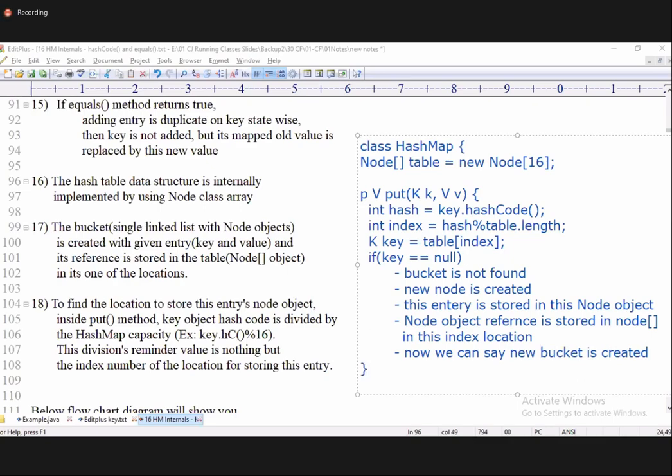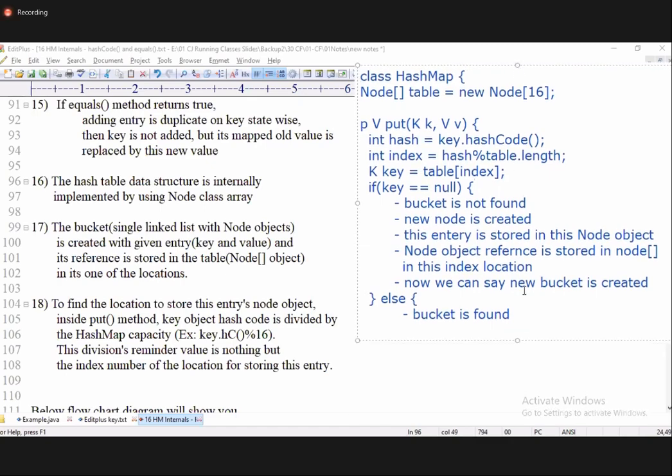This is the entire story. In the else block, if key is not equal to null, that means bucket not found or bucket found?